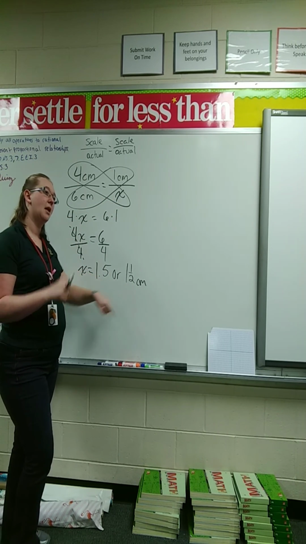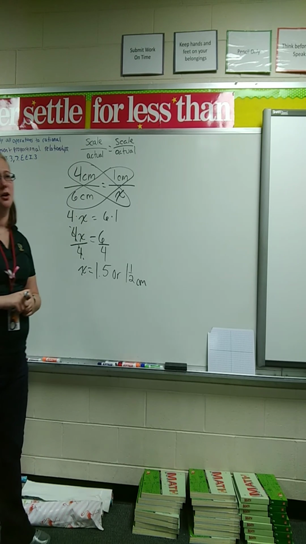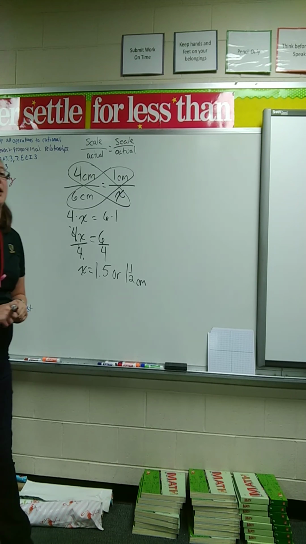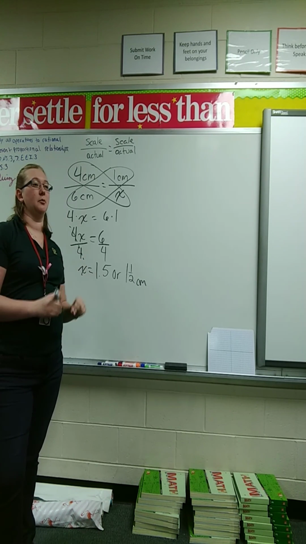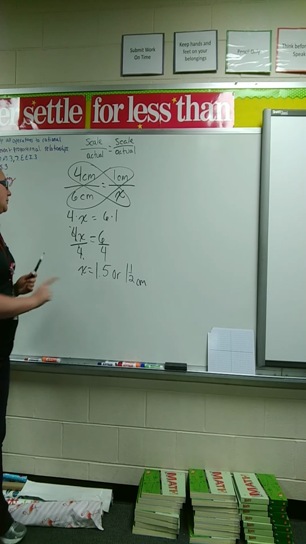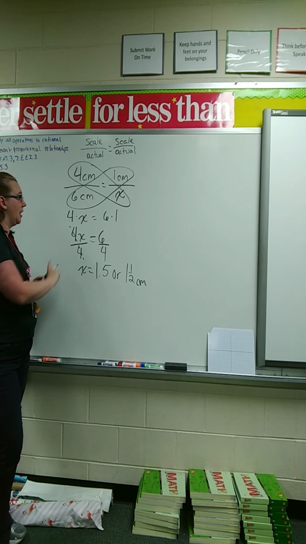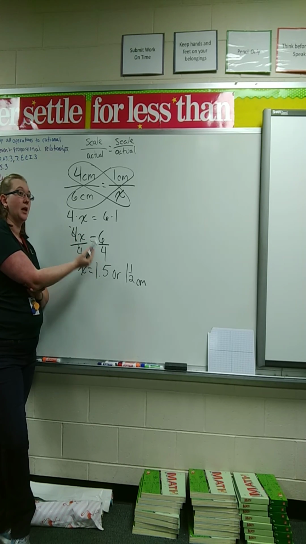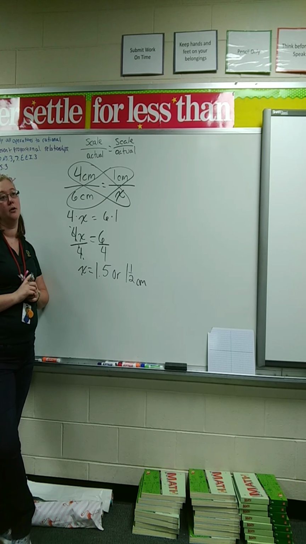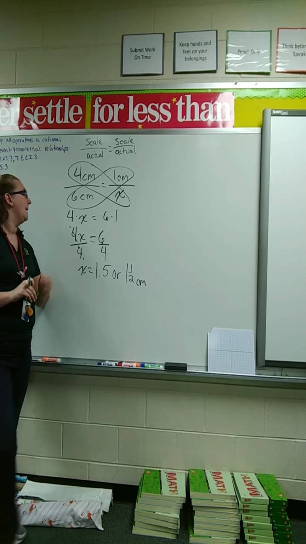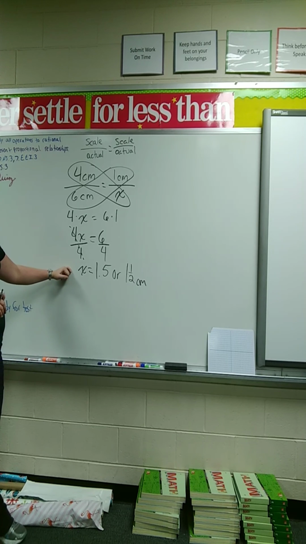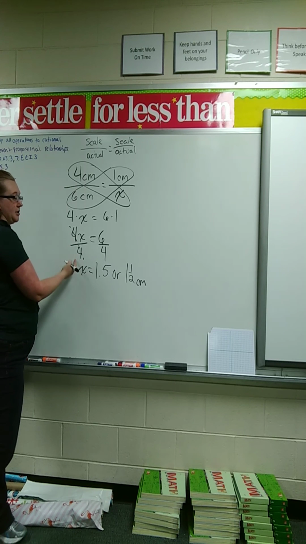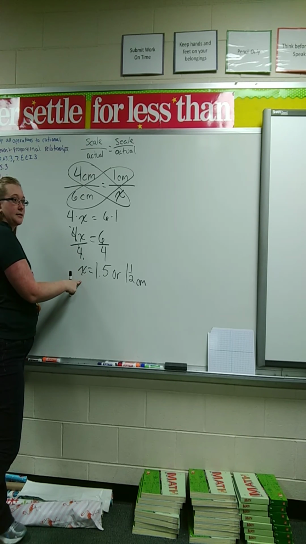How do you know you divide by 4? Because we divide by the number that's attached to my variable. In this instance, 4 was attached to the variable. Our goal once we get to this step is to get the variable by itself. Why did you cross out the 4? Because a 4 in the numerator and the 4 in the denominator is like saying 4 over 4, a fraction which simplifies to 1. So they cancel each other out, leaving us with the quantity x.